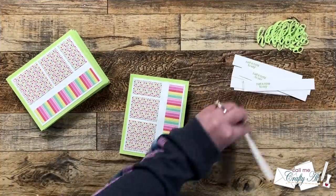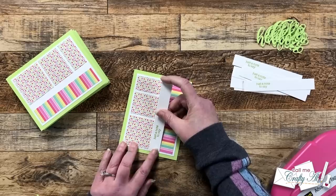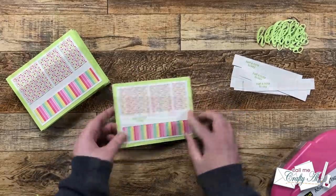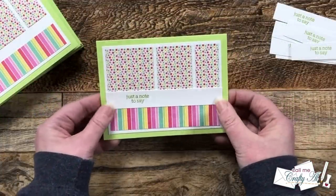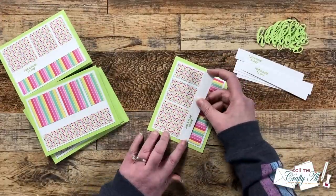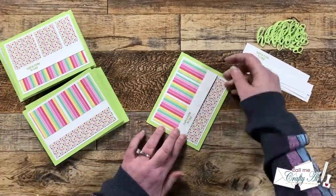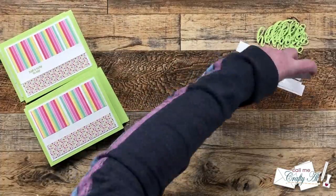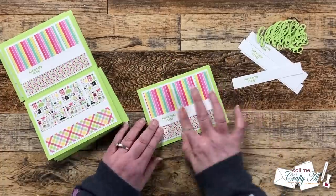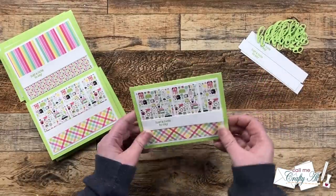Once those were all stamped, it was time to finish assembling the cards. The sentiment strip gets adhered onto the patterned paper piece and fills the cardstock left to right — and it covers the gap between the top and bottom patterns. If you use colored cardstock it might be a little more obvious that this piece is covering the gap, but because the background cardstock was white it looks pretty similar to what it did before. Also, if you wanted to, you could put this piece on the card front with some foam tape to add dimension, but I wanted to keep these as flat as possible. I finished adding all of these to the cards off screen.